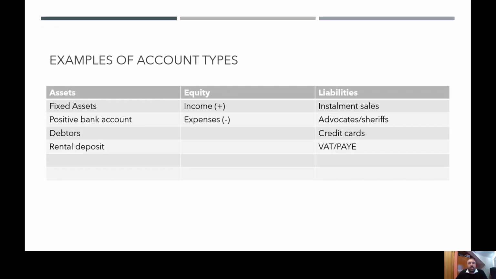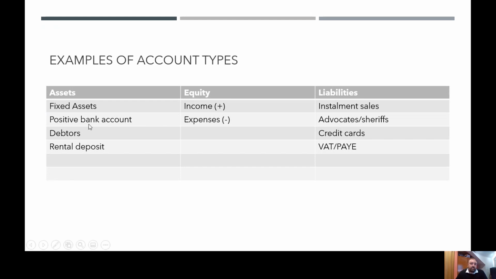Okay, so let's have a look at what types of accounts we see under those three headings. Let's firstly look at assets, our future inflow of economic benefit. The first one there will be fixed assets. So why do we put that as an asset? Because if I buy a car, I will not use that car only for today. I will in future also be able to use that car. And that's why we say I will receive a future economic benefit from buying a car.